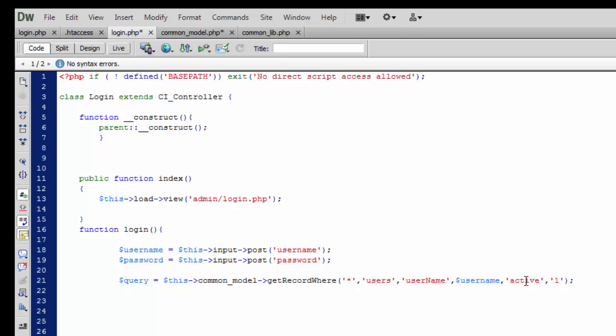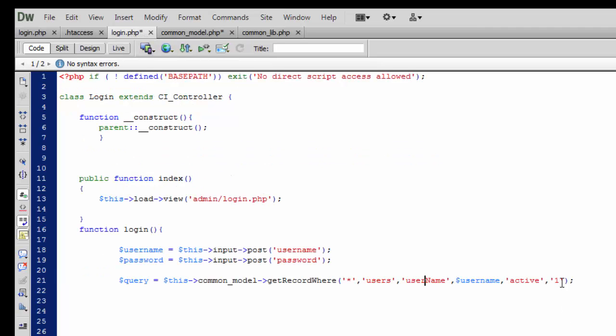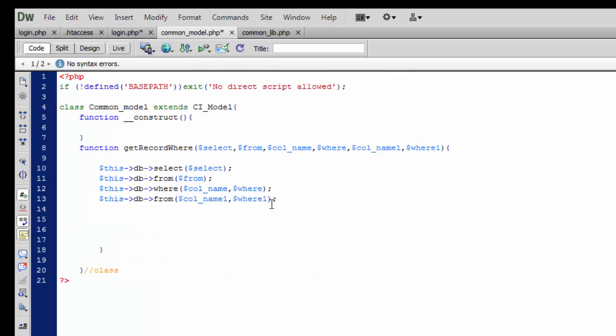And again the database field name active is equal to 1, and this active field is mapping with the second column name, and this where one is obviously mapping this one field.